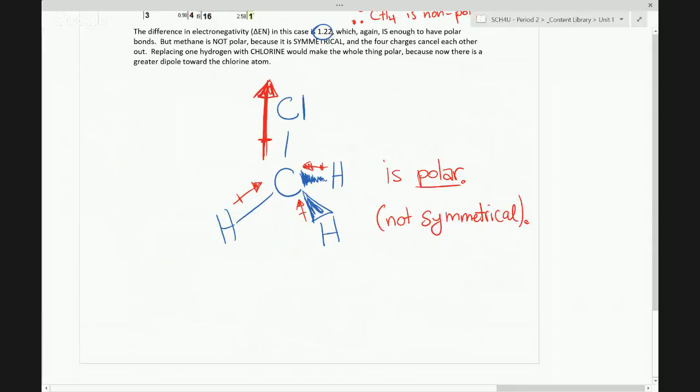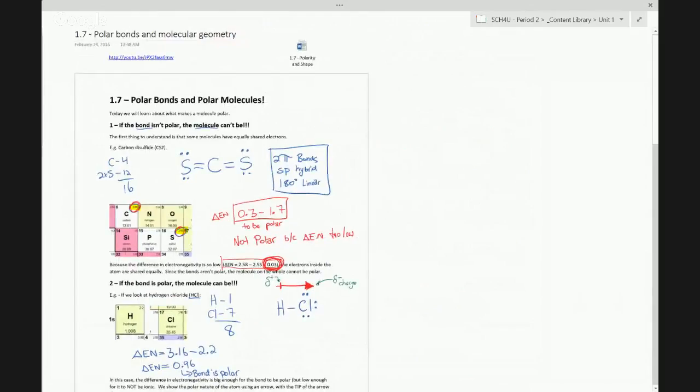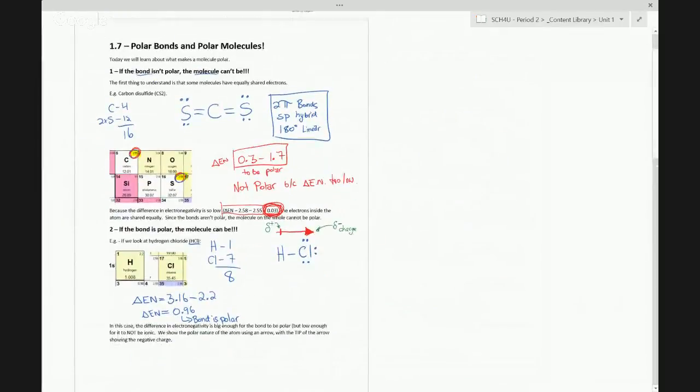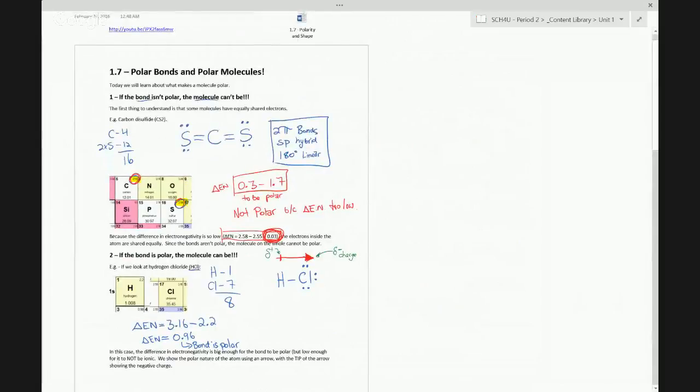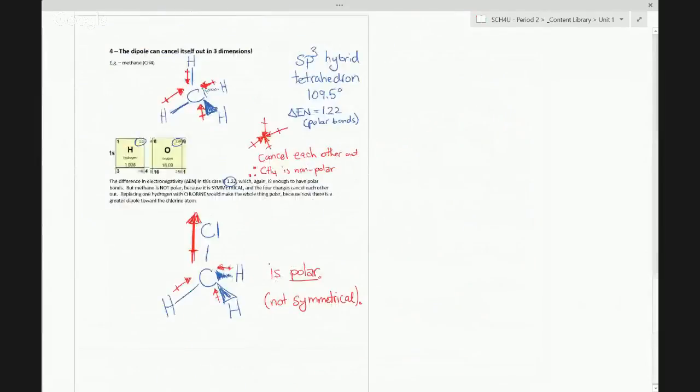Right? All of which is to say, what we want to check every time we look at one of these is, are the individual bonds polar? And then, is the molecule symmetrical or not symmetrical? All right? And the quickest way to look at that is if every single sigma bond, or every single hybrid orbital rather, is making a bond to the same thing, then it has to cancel out, whereas if the sigma bonds are made to different things, they don't cancel out.